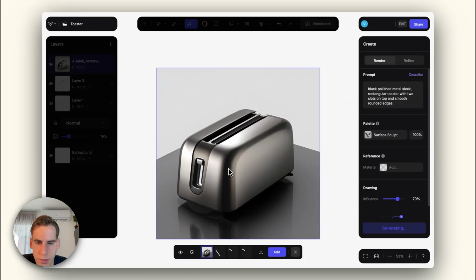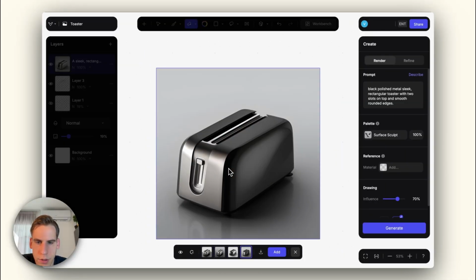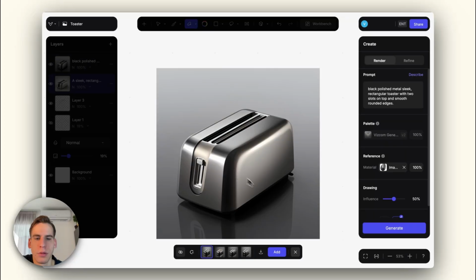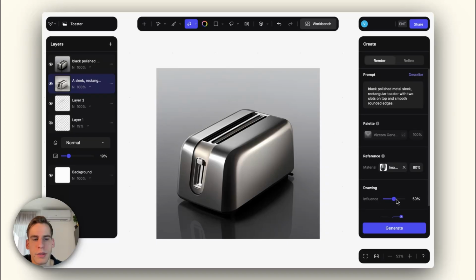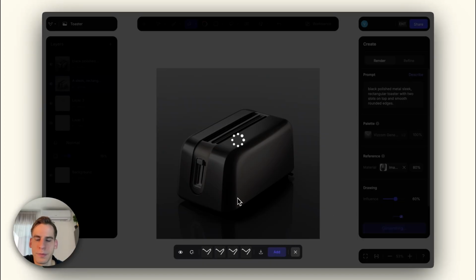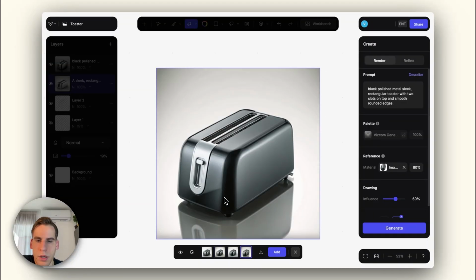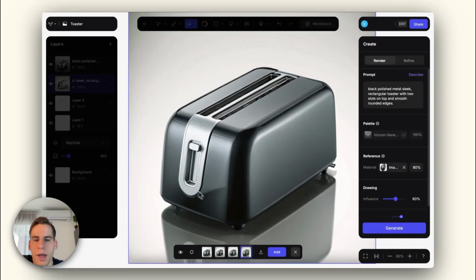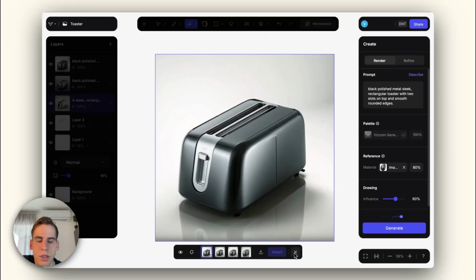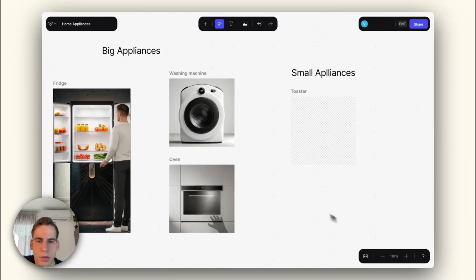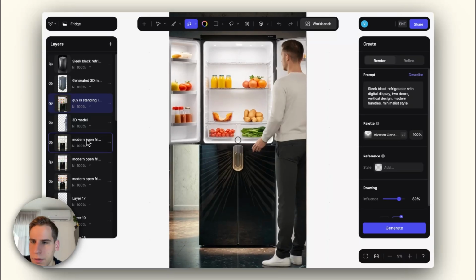Okay, using the surface sculpt, we can get something which has a more sketchy effect to it. This also looks quite cool. What I want to also do here is apply this reference image, how I applied it to the fridge as well, and let's see what it's gonna provide for us. Yeah, this is exactly what I was looking for, to have the controls integrated into this middle silver part, just like how we had it with the fridge.